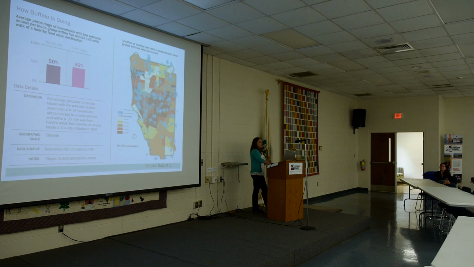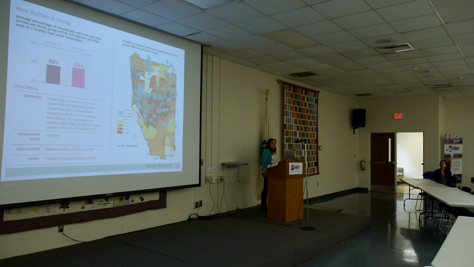So if you look at the graph over here, the darker the color, the higher the percentage of households that don't have a vehicle. So the darker the color, the harder it is for people to get from one place to another, the percentage of households that do not have a vehicle. And then if you look at those blue dots, those are where food establishments are. And if you look at the blue area around the blue dot, that's a 1/4 of a mile buffer around it. So typically what they think you can walk.